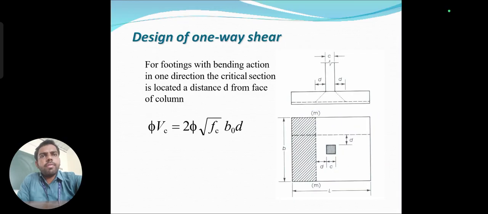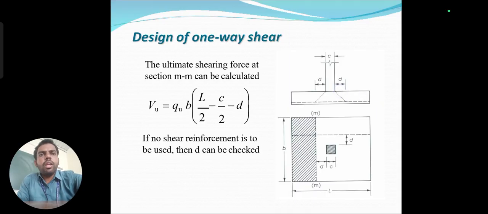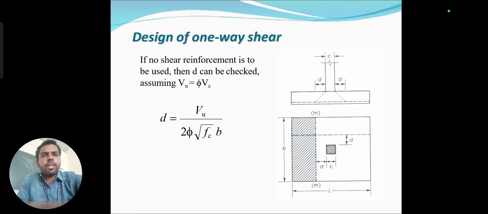And next one, coming to one-way shear. One-way shear should be taken along the x direction and along the y direction, only at a distance d from the face of the column. That area is very highly influential to the one-way shear criteria. In this situation, the critical section acts in one direction, at d from the face of the column, and you have to consider both directions. Next, these are the parameters you have to use, and next, this is the expression you have to use to find out the one-way shear.